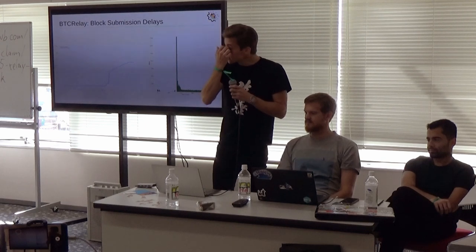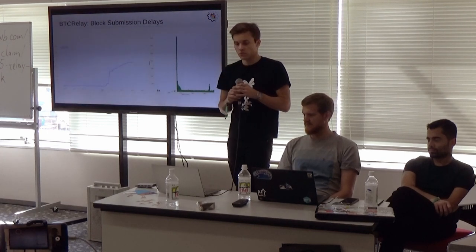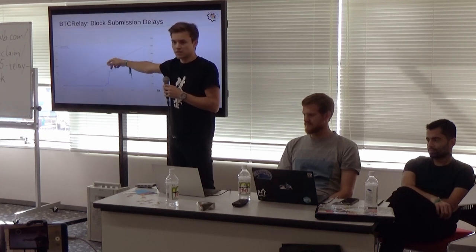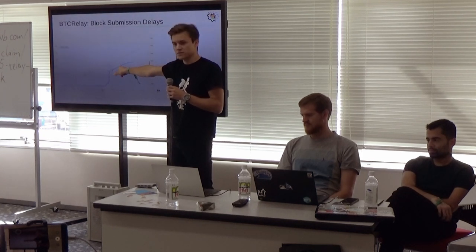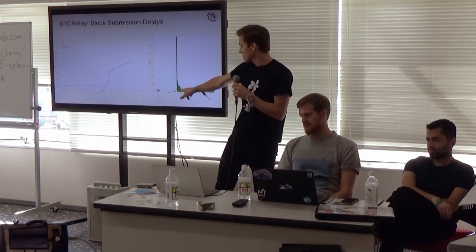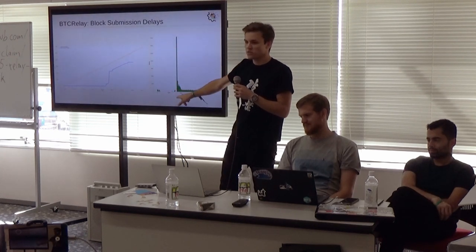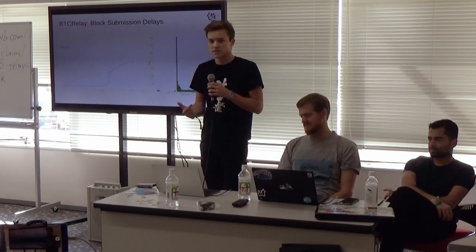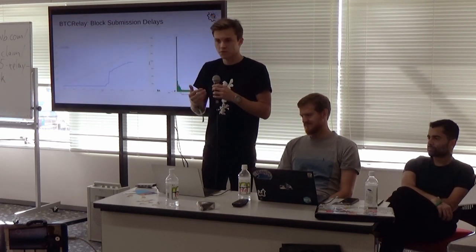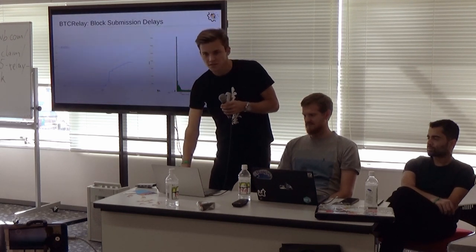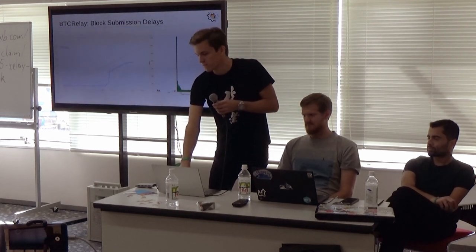So we looked at the BTC relay that was deployed originally, and what we see here is a discrepancy between the time that the Bitcoin block was generated and when it arrived in the Ethereum blockchain, in the chain relay. And if we take a closer look, we see that a lot of blocks were delayed around 3,000 hours, which is not really practical. I mean, you'd expect 6 hours of delay, or maybe 10, right, because we wait for confirmations. But then someone should push it. So the problem is incentives, right? Someone has to pay for this.